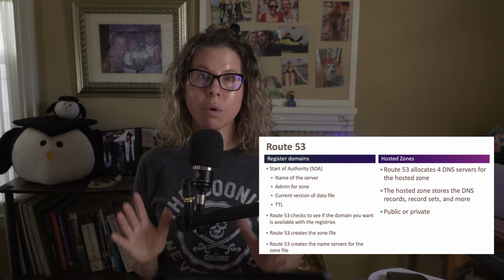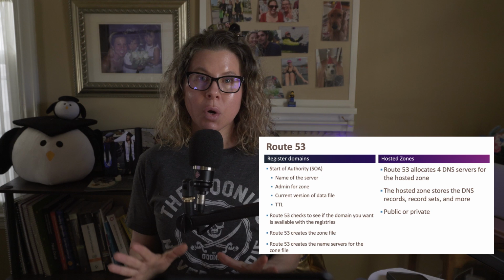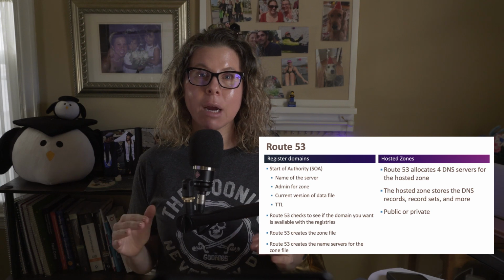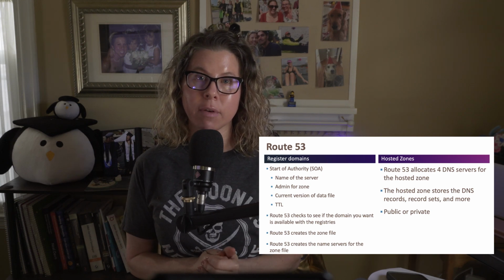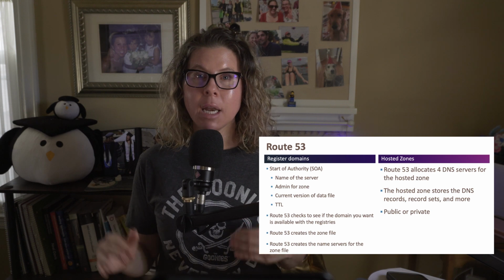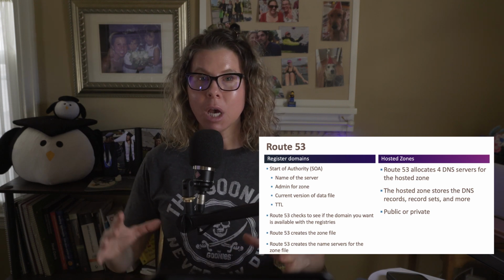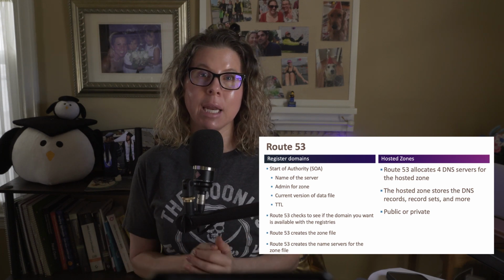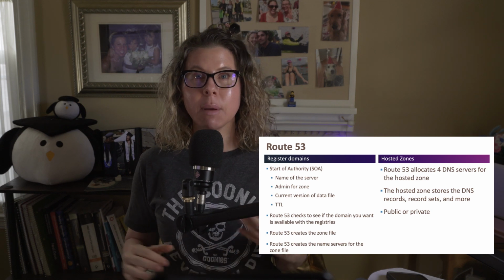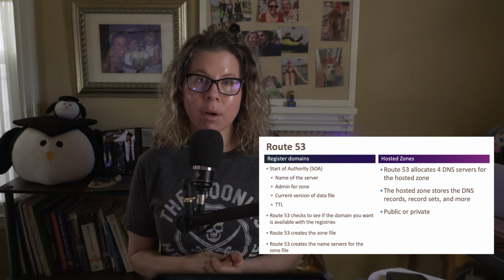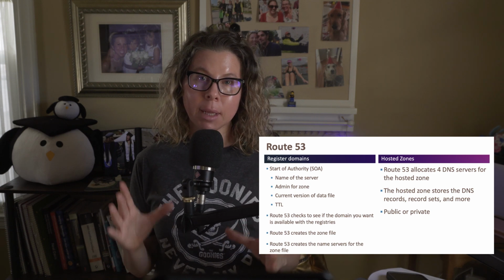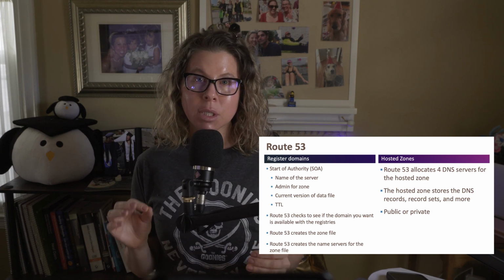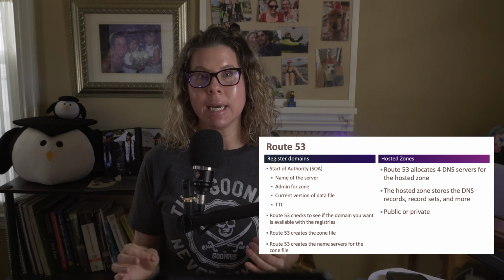For hosted zones, Route 53, remember, lets you create a managed zone file. And these zone files are called hosted zones because they are hosted on AWS managed name servers. When you create a hosted zone, a number of servers are allocated and linked to that hosted zone. Each hosted zone in Route 53 has a number of allocated managed name servers. Hosted zones can be public, so the data is accessible on the internet, and the name servers for the publicly hosted zones live in the AWS public zone. Public hosted zones are part of the public DNS system.